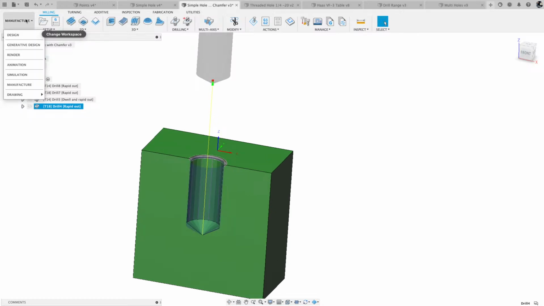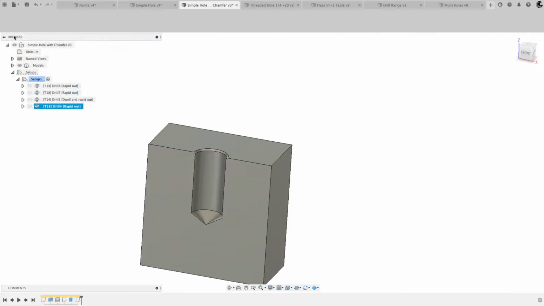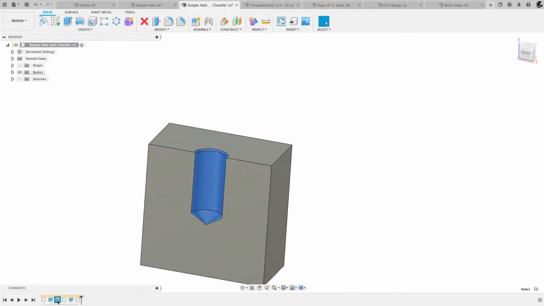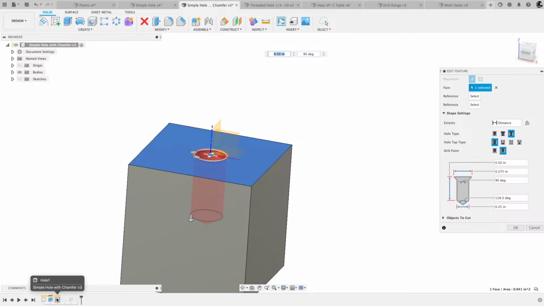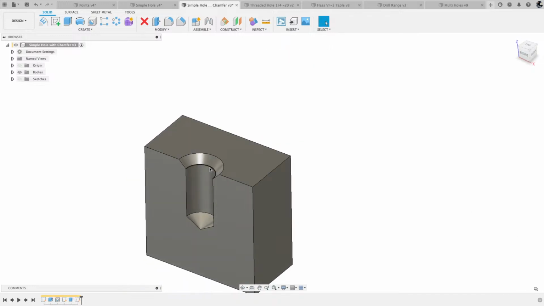Now, remember how I said if you go to your design, and let's modify that hole. I'll hit edit feature, right mouse click on that hole, edit the feature. And if I look here under the diameter of my countersink, if I tell it something like .375, now I've got a bigger chamfer.